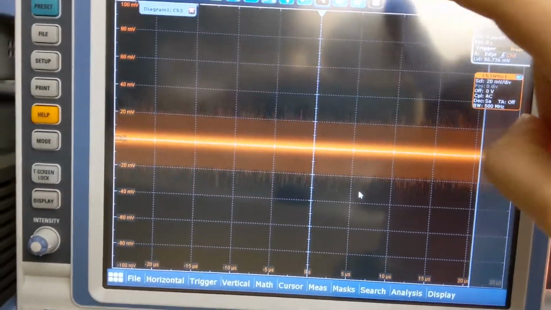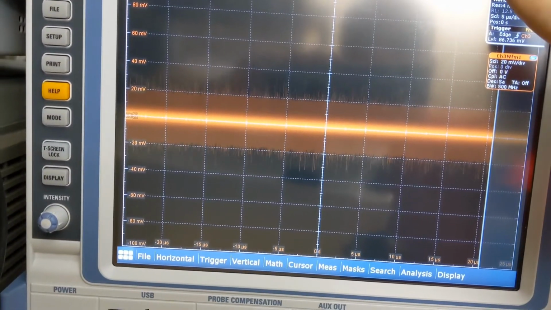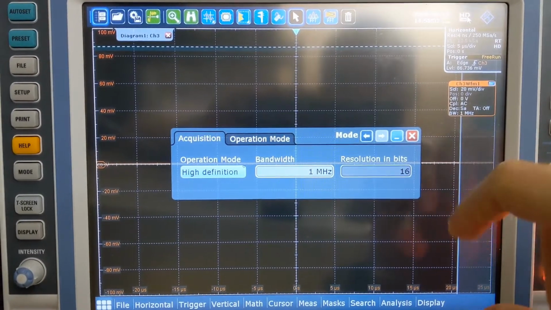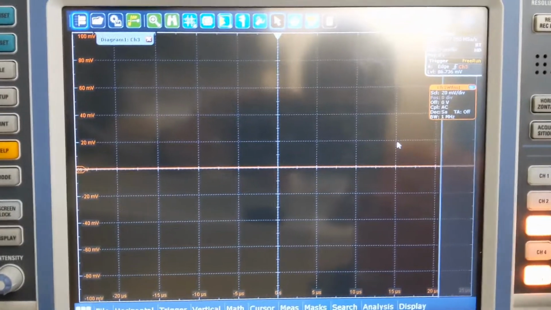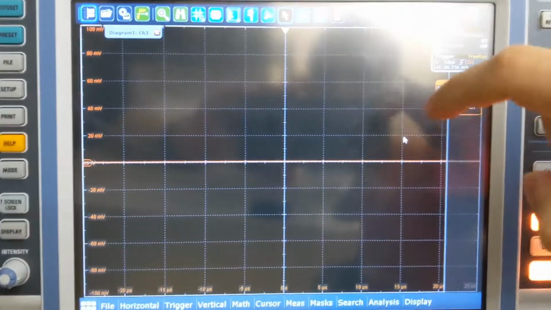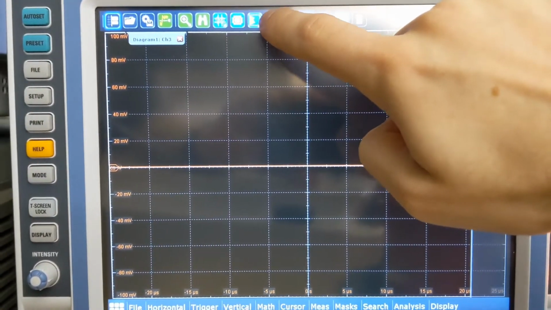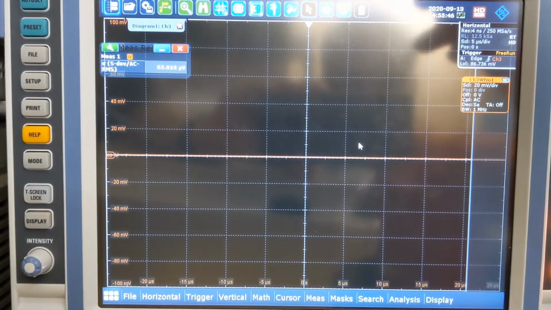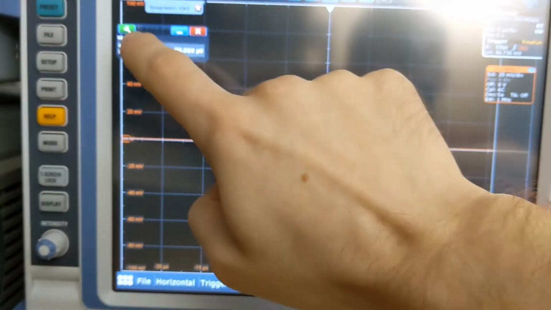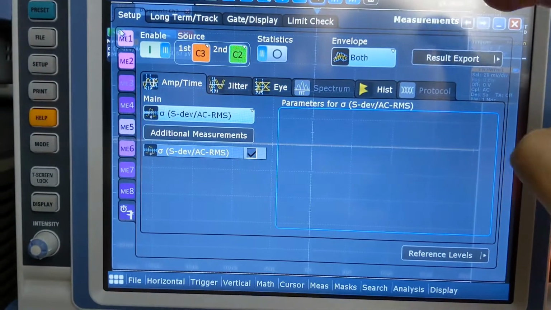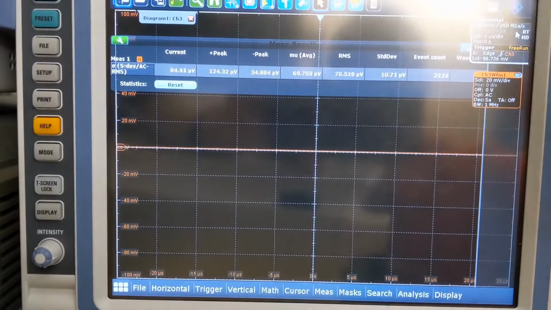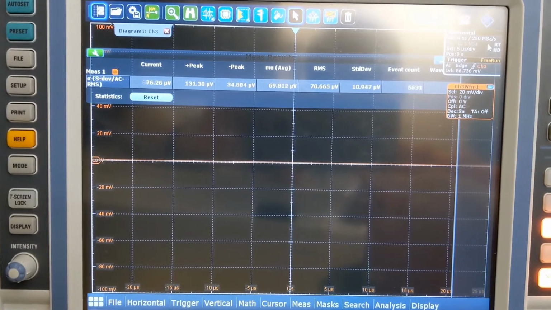It's picking up radio. So in order to get a better measurement, what we can do is filter that out. Let's do an aggressive filter here, filter down to 1 megahertz, 16 bits. That's probably not quite true, a little bit marketing there, but we've got a good legitimate at least 12 bits there. By filtering down, we're looking at what this power supply is actually responsible for, and then we're getting statistics on that because it was flying around a little bit.